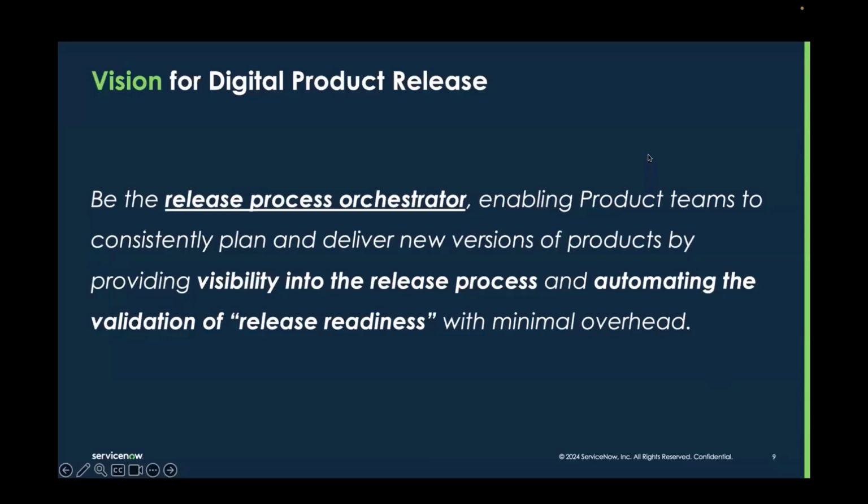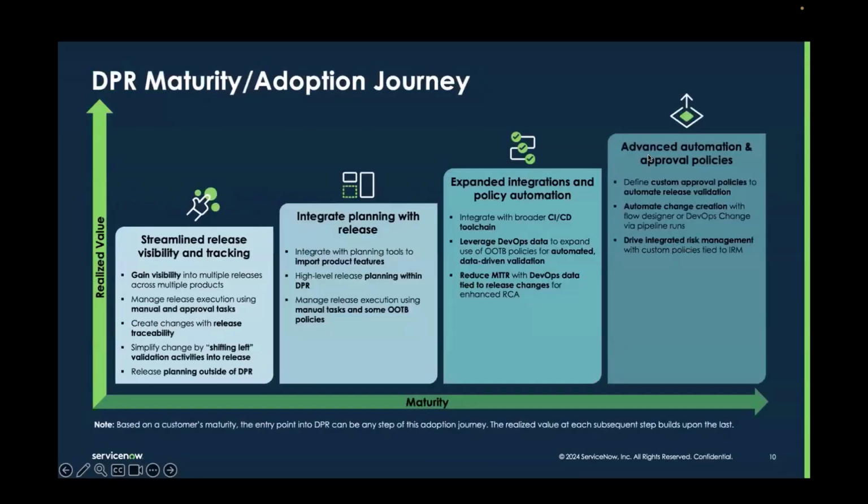So if we think about the maturity curve that we've reviewed several times, this is basically this third leg, expanding integrations and policy automation. This is by connecting to our CI/CD pipelines to capture additional information that typically occurs within those pipelines for more validation. A question that I sometimes get when we're talking about this kind of data that we're trying to now collect is where should it really reside? So should it be in your CI/CD pipeline? Should it be in the release side? And the answer is effectively both.